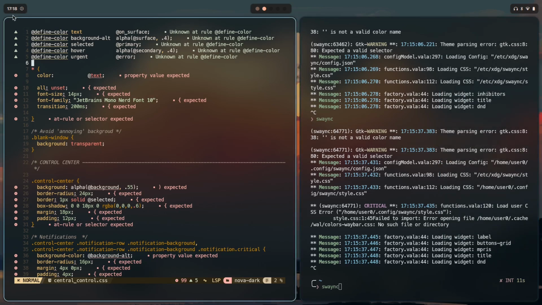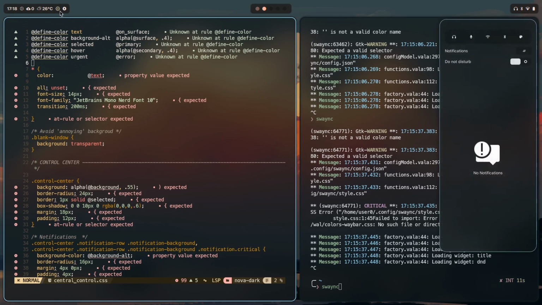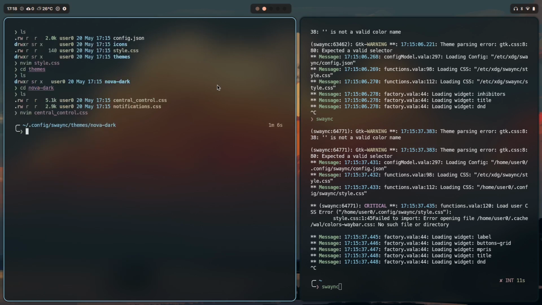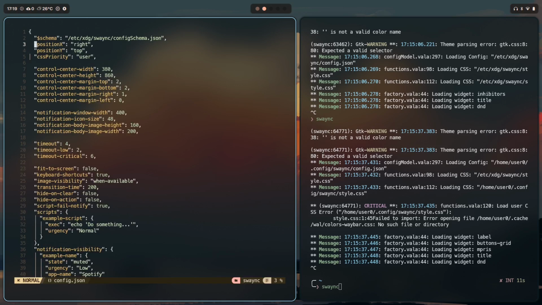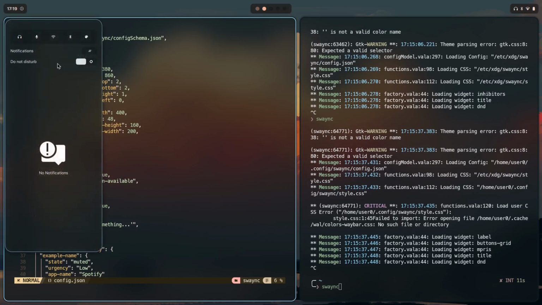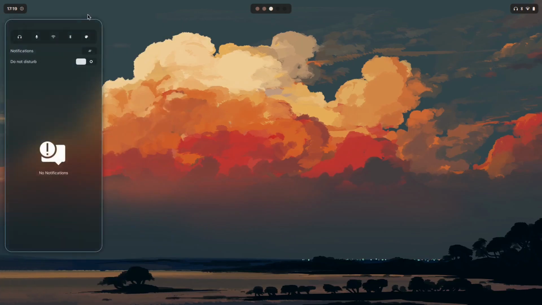Awesome. Now, as one last thing, I can also access the notification center by clicking on this gear icon, but this should be on the left side. So how would you go about changing that? Well, simple as editing the main config file, which is in config.json. Okay, we change position X to left and keep position Y as top. Reload. If I open now with a keybind, as you can see, it works. And that is pretty much it. That is how you configure SwayNC.